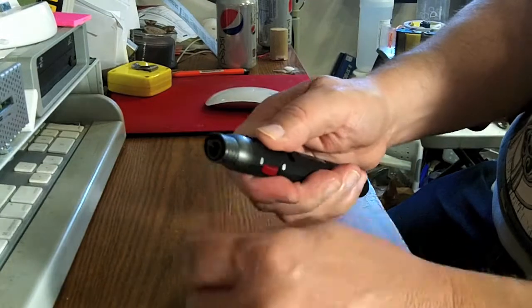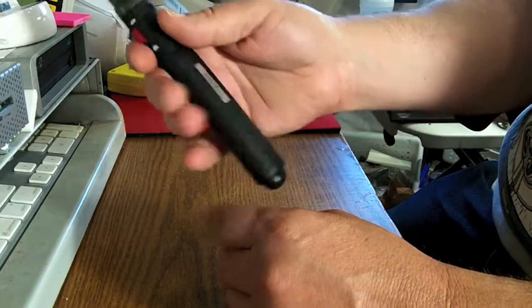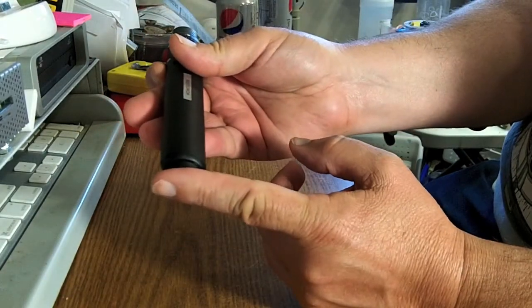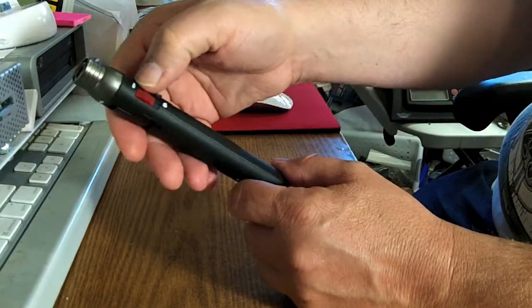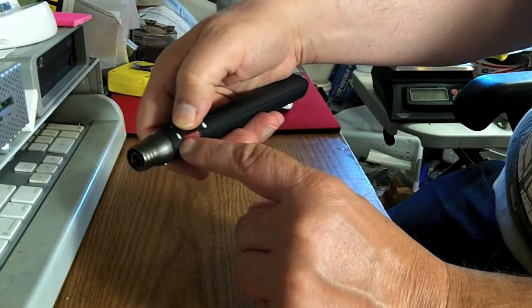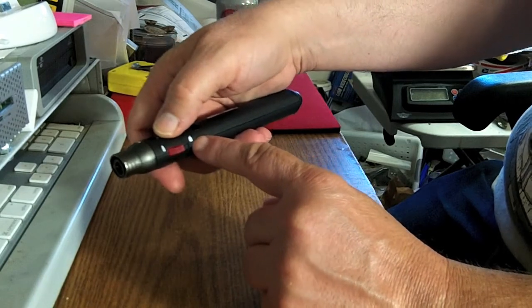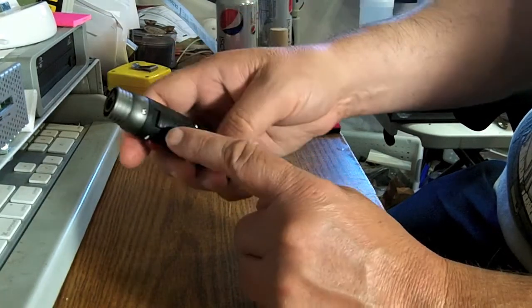When I first got it, I lit it with a cigarette lighter. Well, it turns out this is an ignite button down here at the bottom. So I put it on the torch mode, which is the front mode. This one is more like a barbecue lighter or cigar lighter kind of mode. Put it on the front mode.